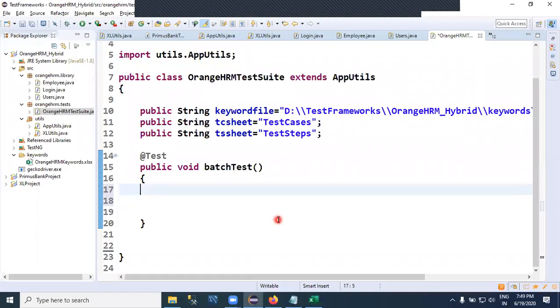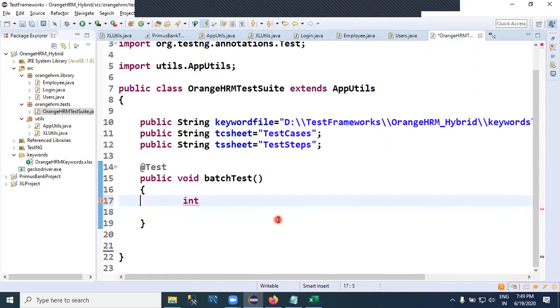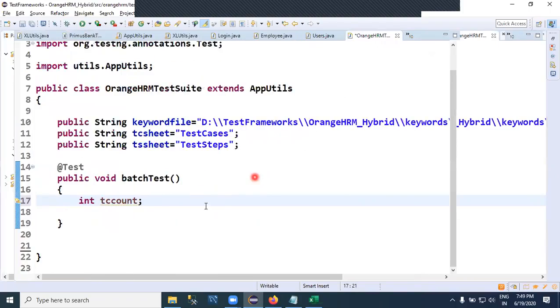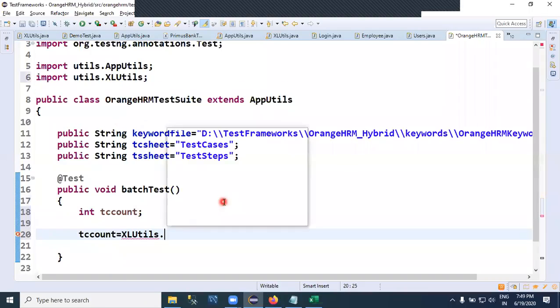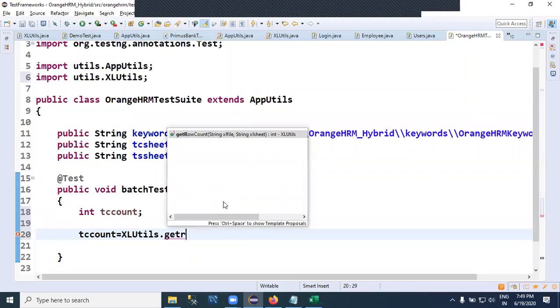So here, I'm declaring a variable, TC count. Here my variable name is TC count, test case count. TC count equals, in the Excel utils class, we have a method getRowCount.